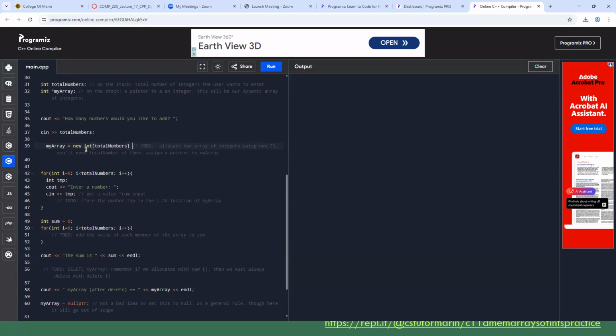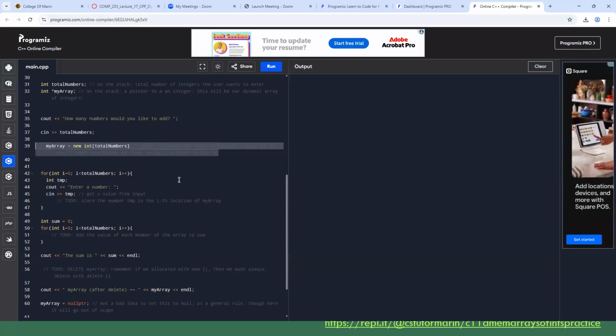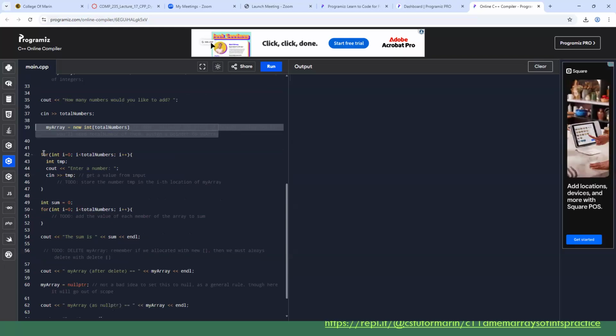Notice I didn't put a star in there, because new always gives me a pointer. So my array is getting a pointer to an integer, which is exactly what we want. So now I've got that chunk of stuff on the heap, and now I'm going to loop through and collect something from the user, but now I need to put that TMP in the right location.